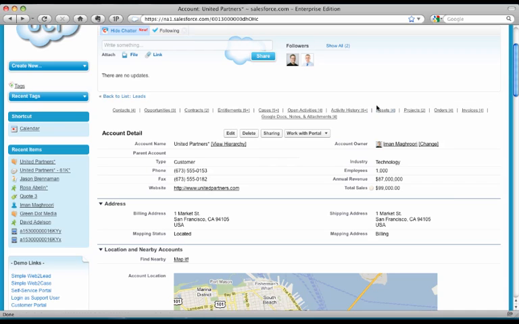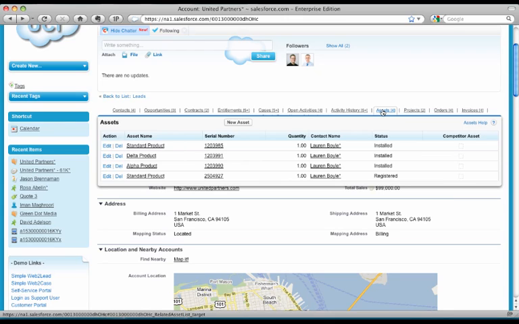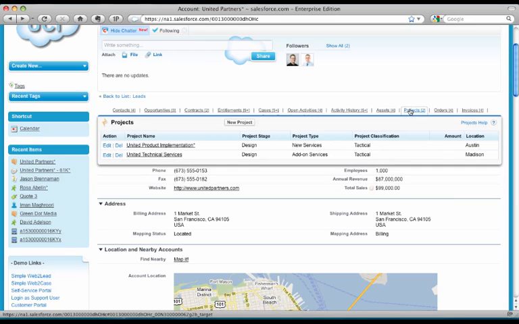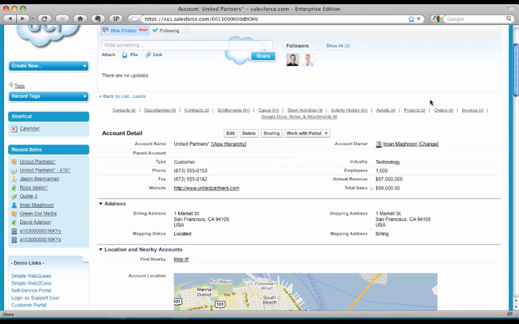Now, when we go back to the list, you can really add on anything else you'd like to see. Some really common examples are assets. So what did we already sell the customer? What do they have on site? What's the upsell or cross-sell opportunity here? I know if they have this product, maybe they could use a couple other of these products. Any projects or implementations. A lot of our customers not only sell something, but they also have services that go along with it. So if you want to manage that customer engagement in Salesforce, or at least manage that project, that's something we do quite a bit all the time. Also, we have customers that either run their accounting right out of Salesforce or integrate with their accounting solution.